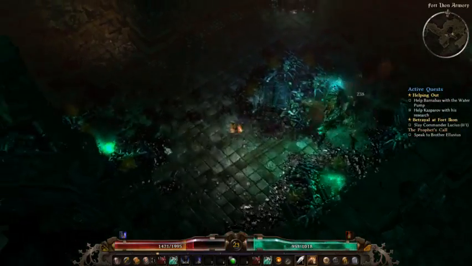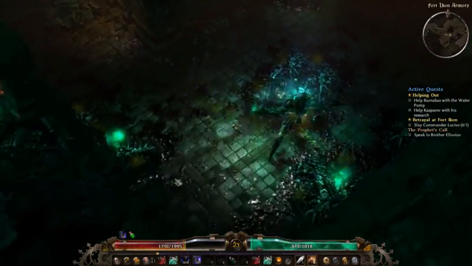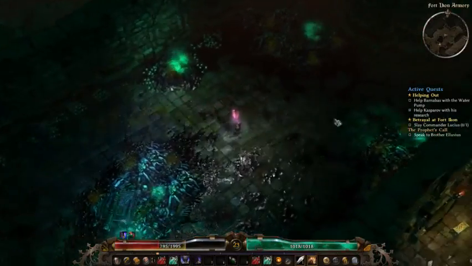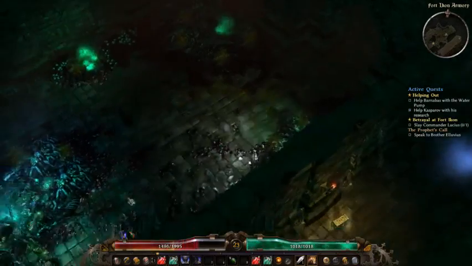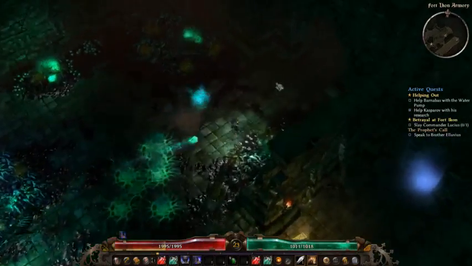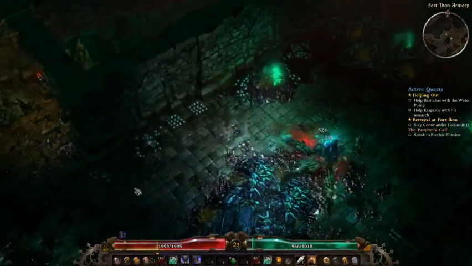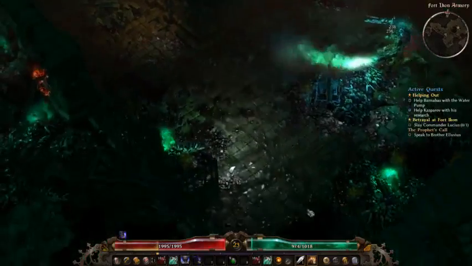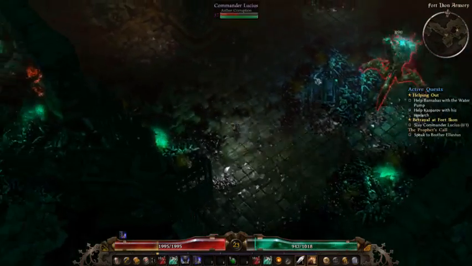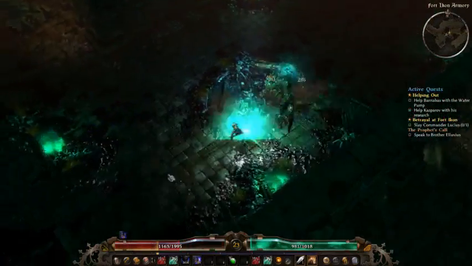But, I mean, you can see just how far I'm having to stay from this guy, because everything he does just hurts so much. And it gets even better when he gets on low health because he speeds up and he just starts using all of his attacks all the time. It's even more annoying than that. But you really can't do this fight fast, unfortunately. Because if you try to do this fight fast, he will just absolutely wreck you.